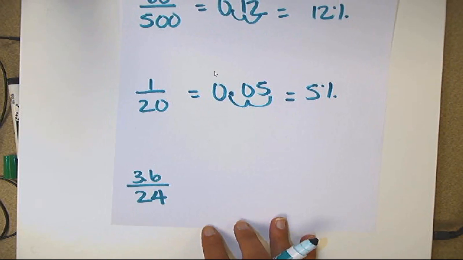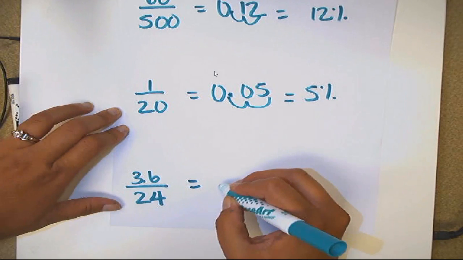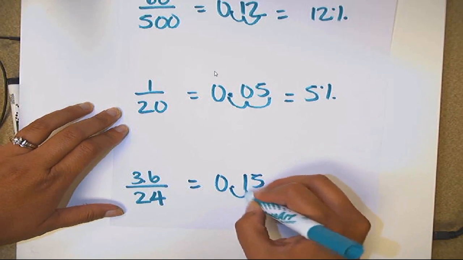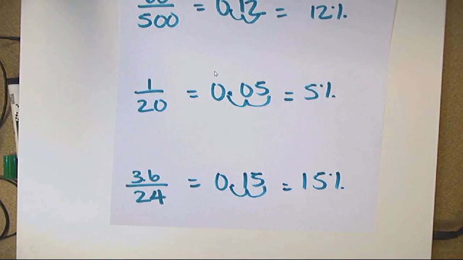And let's do the very last one, 3.6 over 24. So what number is this? This is actually number 6. So what percent of 24 is 3.6 is the question we're answering. So I'm going to take 3.6 divided by 24, and I get 0.15. Move my decimal point over 2 places, and I get 15%. Okay? So that is how you identify what percent one number is of another one. Simply divide and move your decimal point over 2 places, or multiply by 100.